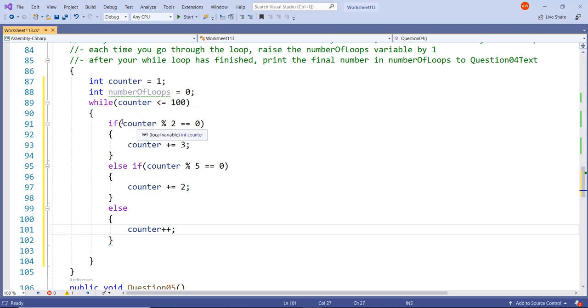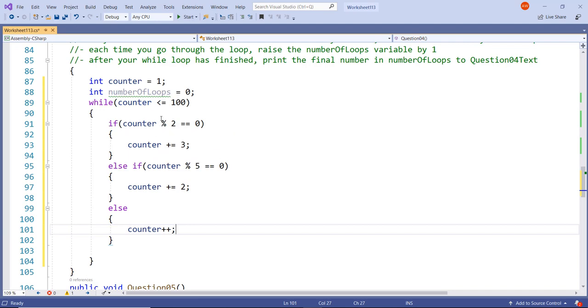Let's say I come in here into checking the first condition. Note that I have used if and else statements. And so when I come up and check the first condition with the number 10, for example, 10 is divisible by 2, so my counter will be incremented.